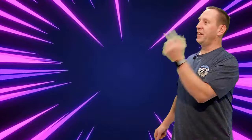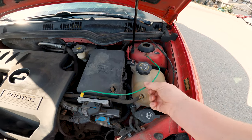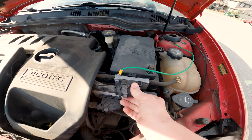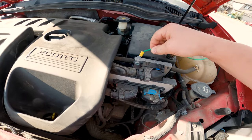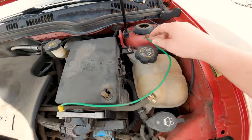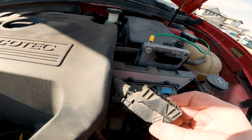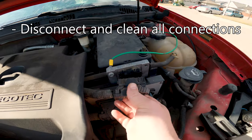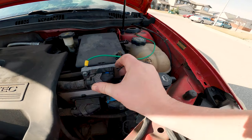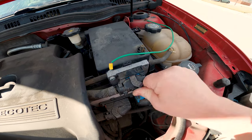From under the hood, over in this area here, you can already see that somebody has done the ground wire fix. That's where the BCM — the body control module — loses its ground connection, and a lot of people add a ground wire from here to part of the body. This connection looks old and corroded, so I like to disconnect the module altogether, have a look at the connections, and just by loosening it off and putting it back on you can fix the problem. I'm going in and out a few times to loosen everything up and reseat all the connections.